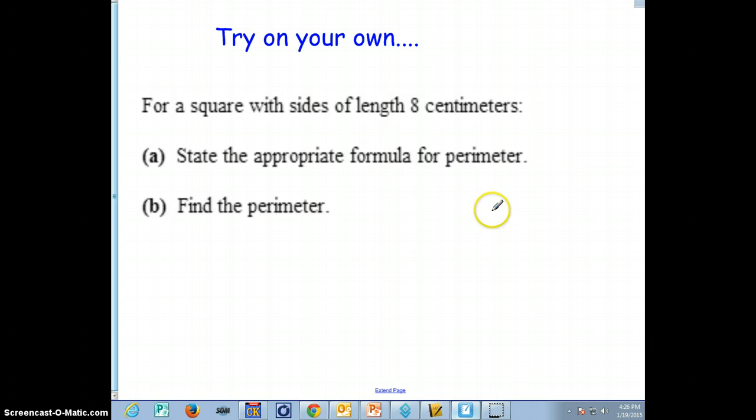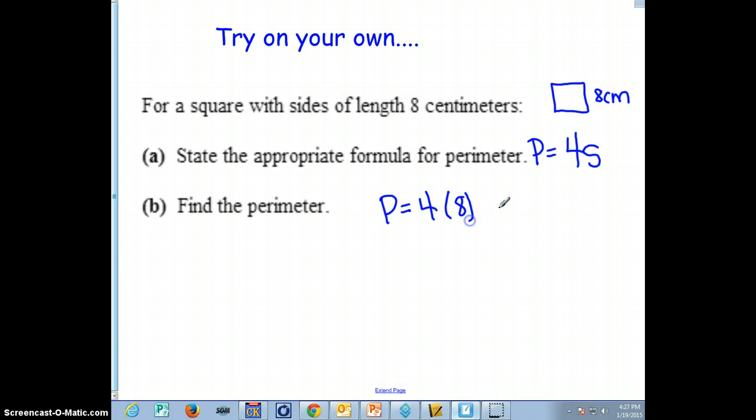Okay, now, if I'm going to do this and now they're going to give me a square, how many sides are 8 centimeters? So if I'm doing the perimeter for this, I would have 4 sides that would all be the same. So probably they'll give you an S for sides. If not, you can use an X or whatever they give you. To find the perimeter, I would take the side length of 8 and put it in where the S is at. So that's going to give you 32 centimeters.